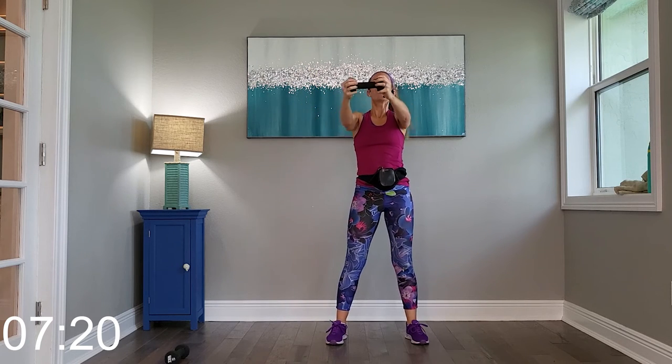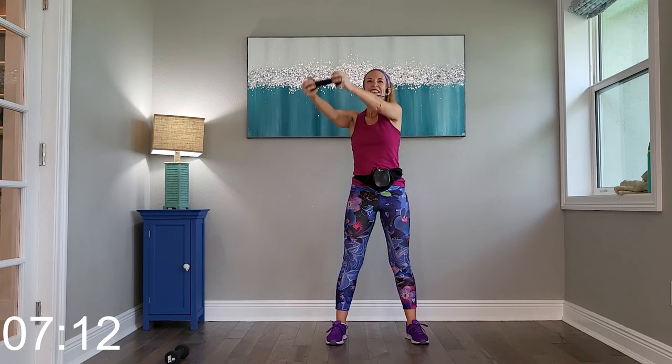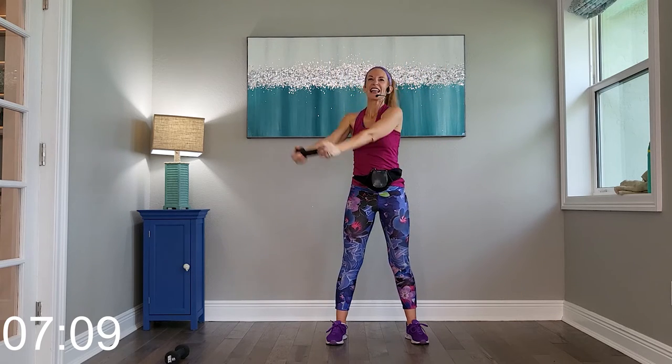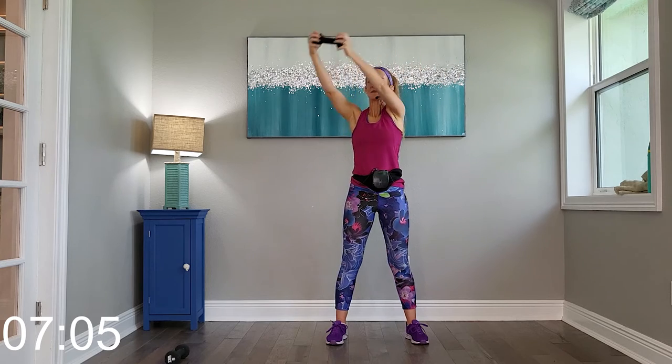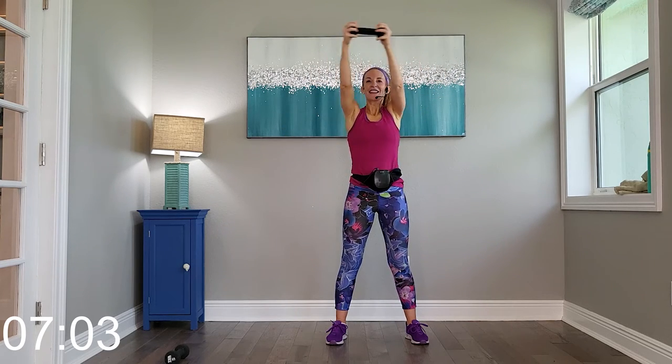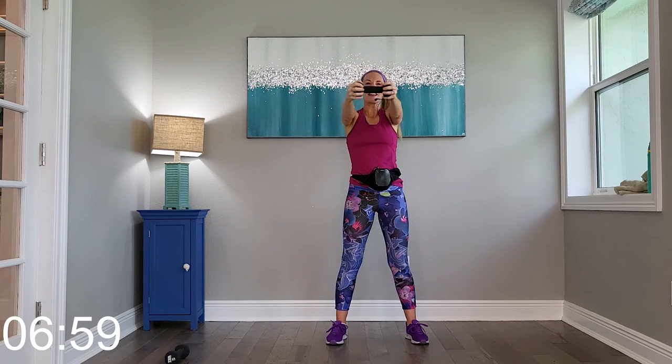Little baby circle forward. You got it. Make them bigger. Bigger. We got one more set of these cranks. Really big. And reverse it. Take it in. Little babies. Up an inch. Down an inch. Alright, other leg, singles right here.